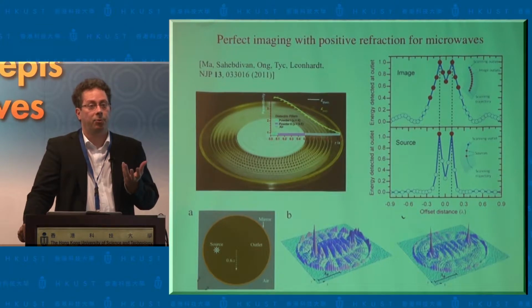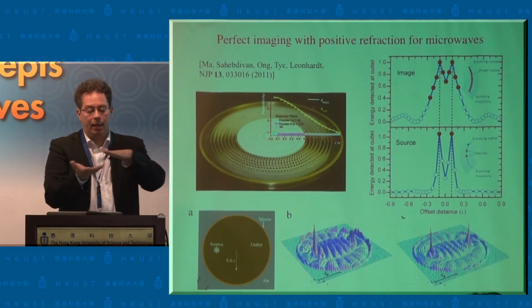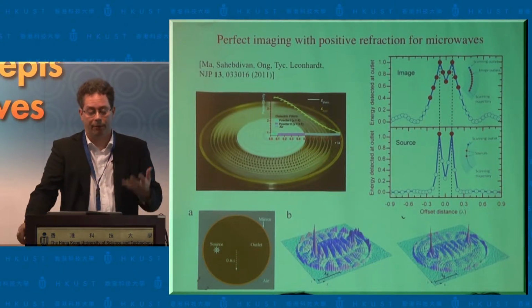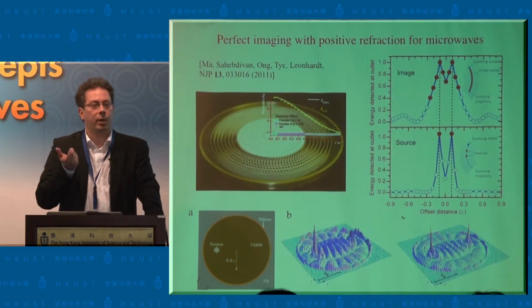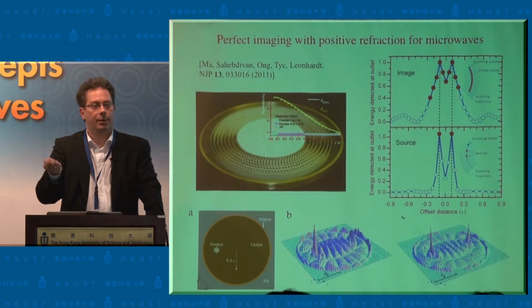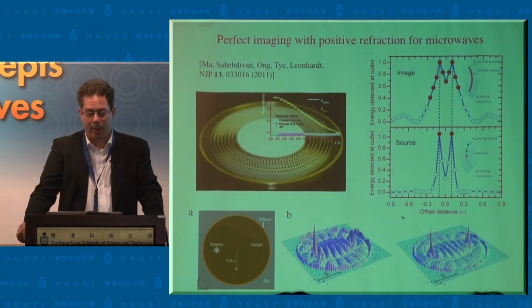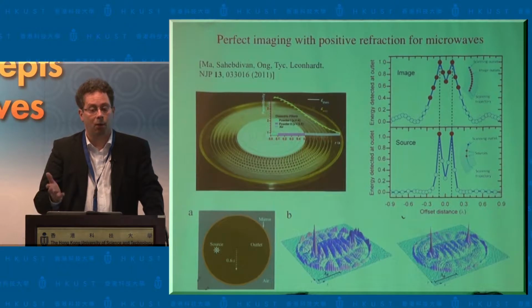And another ingredient we need are sources and detectors. The sources and detectors are simply cables inserted in one of the metal plates that you use to confine the microwaves, as you have seen in the previous talk for the microwave cloaking experiments. We can use one cable as a source, and then we have another cable as a detector, and we also have a cable to scan the field in the setup. In this way, we have indeed demonstrated that perfect imaging is possible, or that imaging with subwavelength resolution is possible.